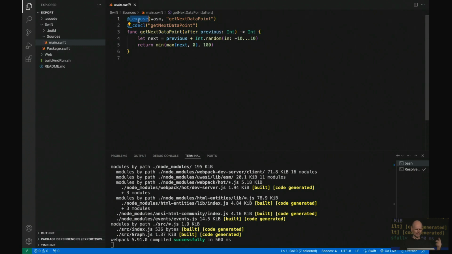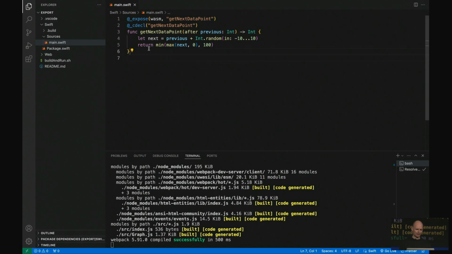This is new in Swift 6. Swift 5 required a lot of boilerplate code. So in Swift 6, we can just expose it as a WebAssembly function with this chosen name. But don't forget, you also have to add a @_cdecl just to indicate that you want to use the C calling convention. Otherwise, you get the Swift calling convention, which has different parameters, return values. So most likely not what you want.